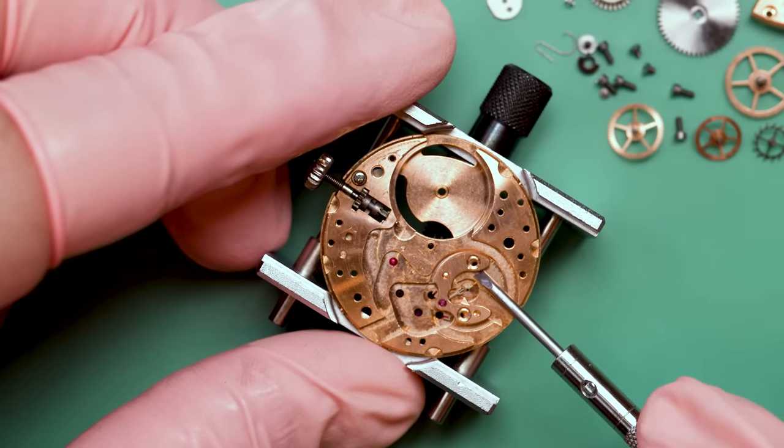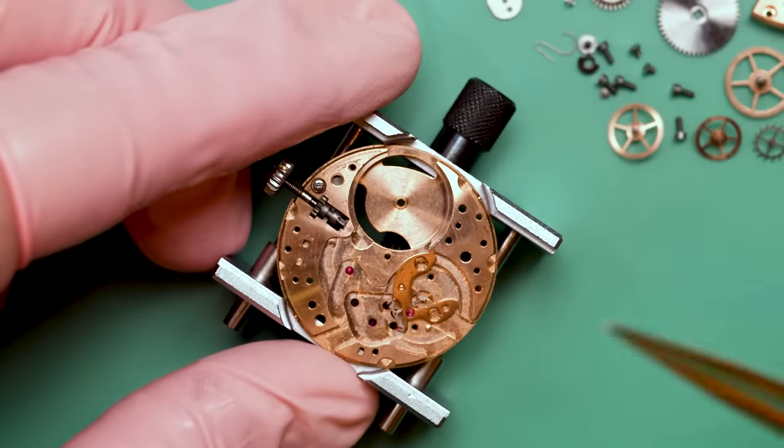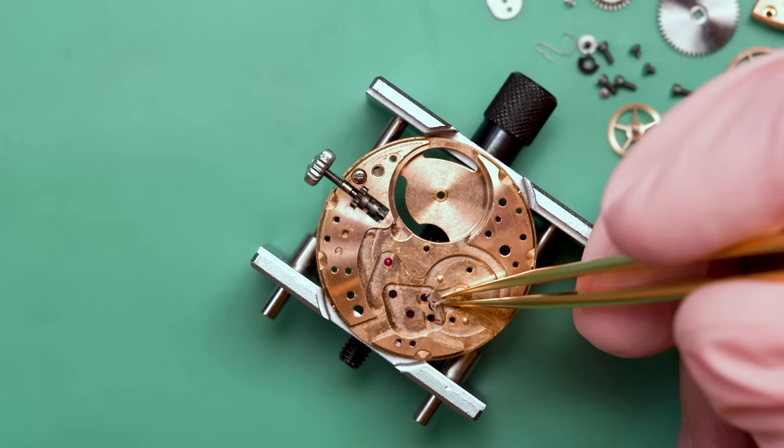Nice and gentle with the pallets, as they do have a very, very small pivot on the top that can easily be bent or even just broken. And now the pallet fork can come out.